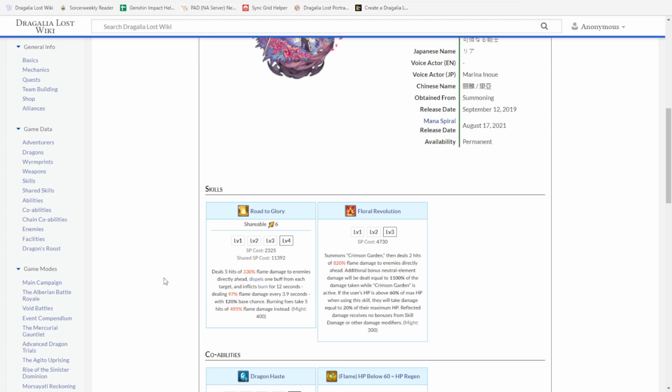So her skill 2 with the Spiral summons Crimson Garden, then deals 2 hits of 820 flame damage to enemies directly ahead. Additional bonus neutral element damage will be dealt equal to 1100% of the damage taken while Crimson Garden is active. So while that buff is active, once it runs out, you'll deal neutral damage, like the damage you do to Ziotti pretty much. If the user's HP is above 60% of max HP when using the skill, they will take damage equal to 20% of the maximum HP. Reflected damage receives no bonuses from skill damage or other damage modifiers. Okay. So yeah, pretty much you buff yourself and any damage you take will be dealt back in neutral damage.